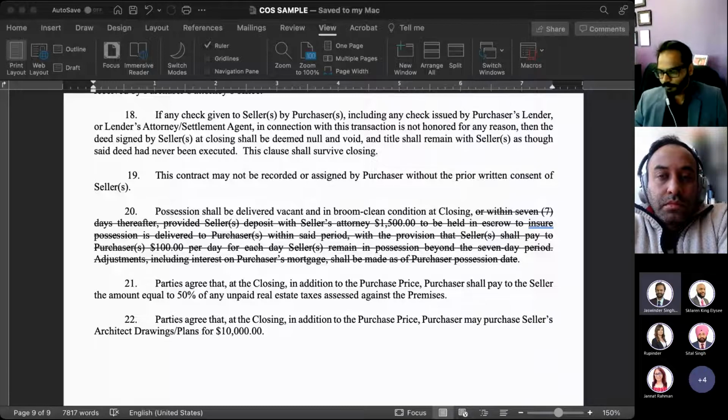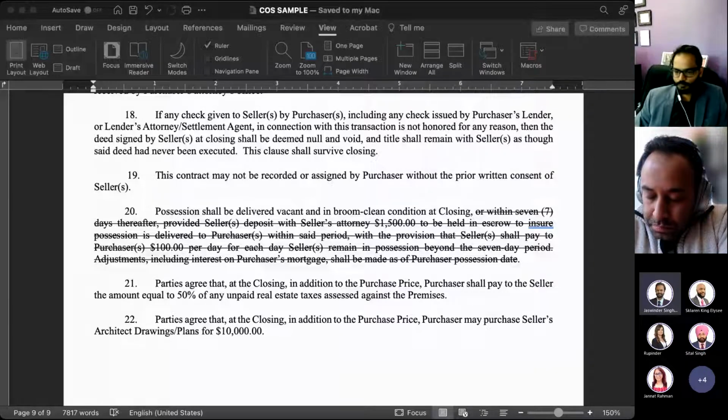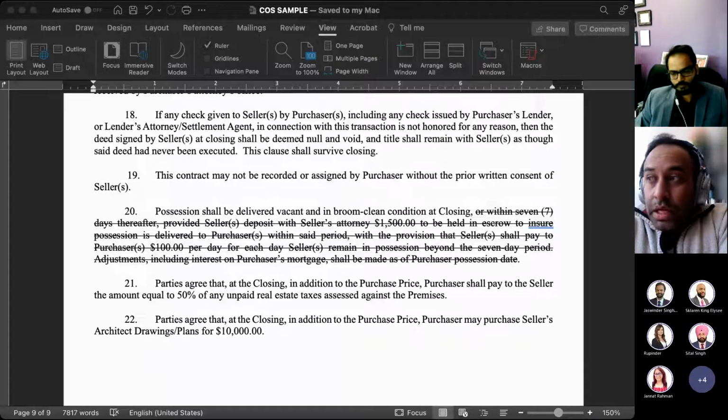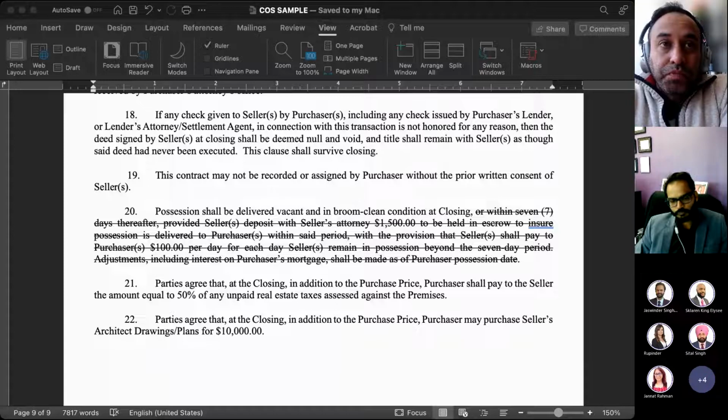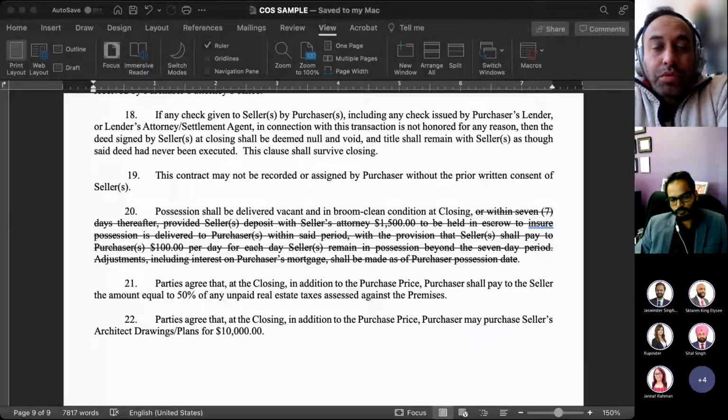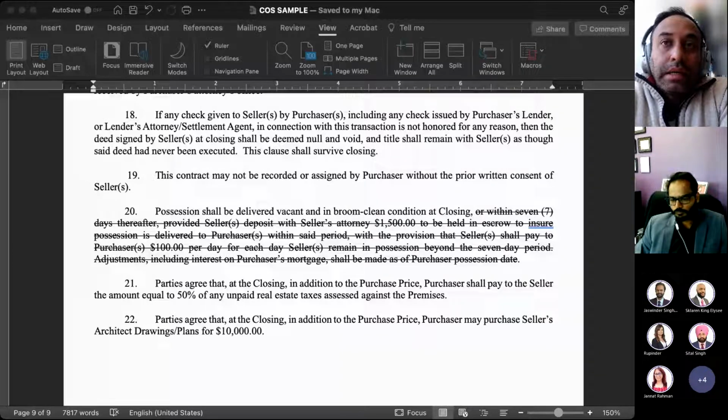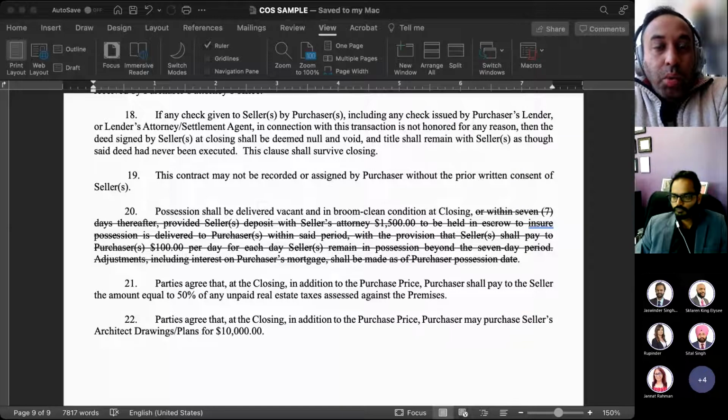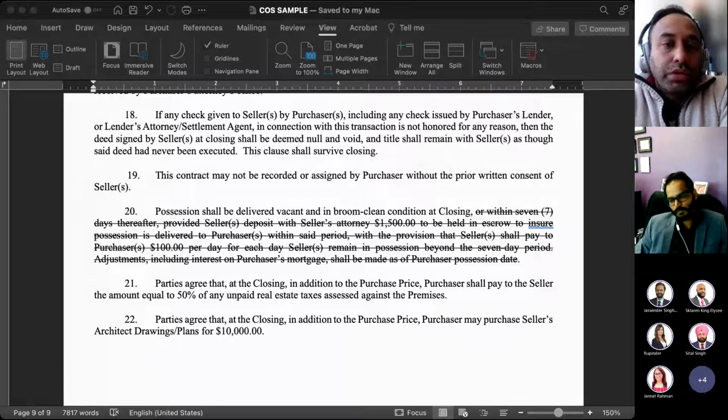And another thing about the survey, Richard. Some customers, some borrowers want a survey, some don't. So what should we do? So again, just real briefly, a survey is a map, an actual map of the property that shows the boundaries, right? And then anything that may encroach. Again, some banks don't require it. It's a matter of title insurance, and some banks do require it. If it's a bank that does require it, just know that the buyer has to do it. Again, it's another thing just along the lines of a home inspection, right?